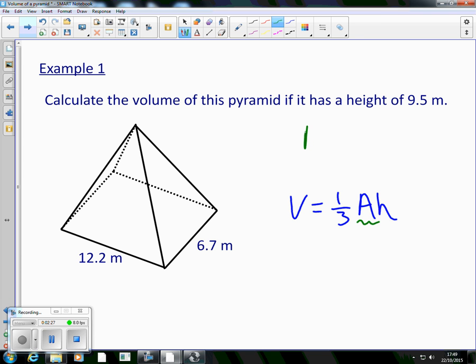To find that area, it's just a rectangle. So all it's going to be is length times breadth, which is 12.2 multiplied by 6.7. There's actually nothing to stop you here, substituting that length and breadth into the formula like we did with the cylinder. But we don't need to. Now let me get my calculator. Big sausage fingers into it. 81.74.